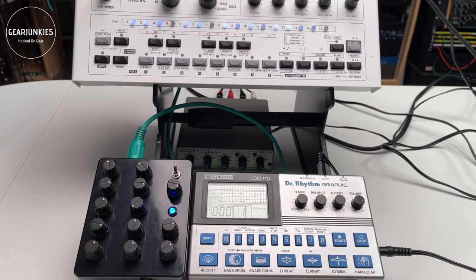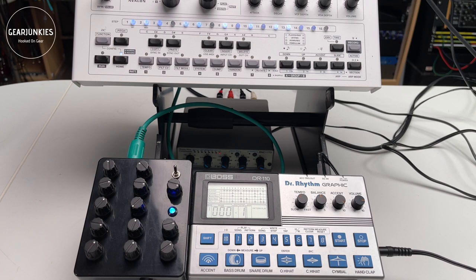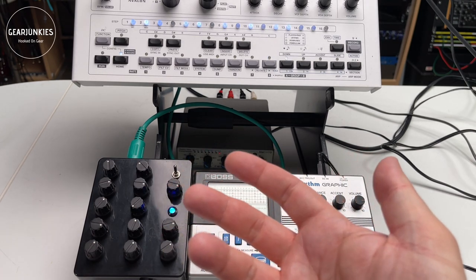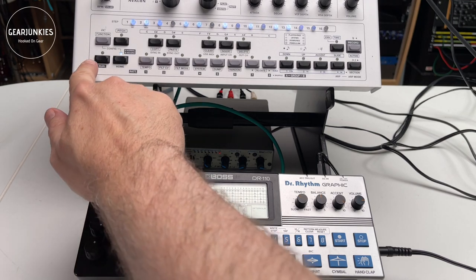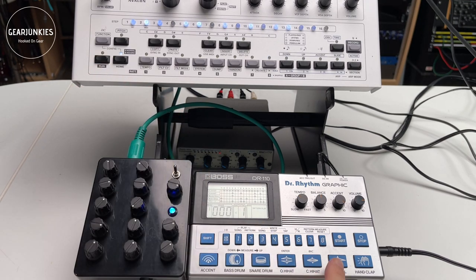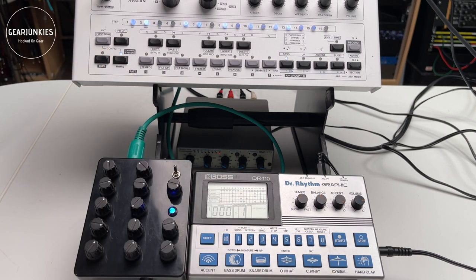So for the final demo, I've added an Avalon bassline here. I did that because first the sound corresponds very well with the classic sound of the DR-110, and the Avalon has DynSync out, which we connected to the DynSync in of the DR-110. So when I press play on the Avalon, the Dr. Rhythm will play. I'll just add in the sounds of the Avalon and do a little demo.